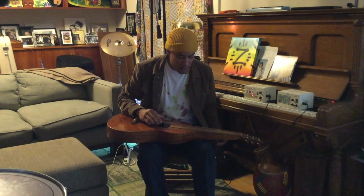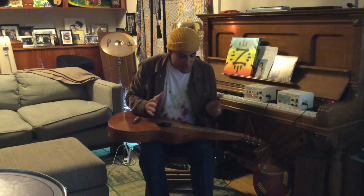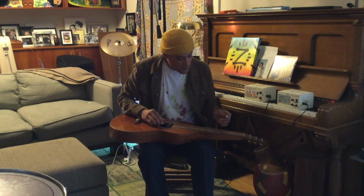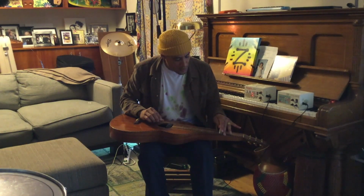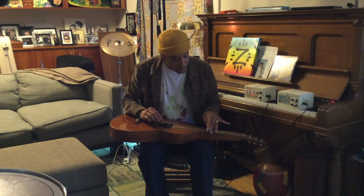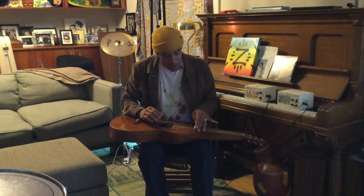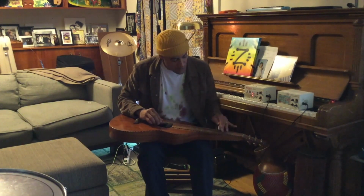So for Better Way, as a lap steel guitar player, we think in fret count as well as notes. So I'll try to split the difference and do both. So first note is first string, 4th fret, A. And it's A sharp, C. 4th fret, 5th fret, 7th fret. And it repeats that theme and comes back down to 5, 4, A sharp, A. And the second time around, it jumps up to the D sharp, E flat, 12 tone equal temperament, etc. And then that same theme repeats.